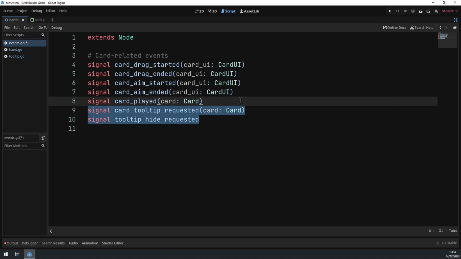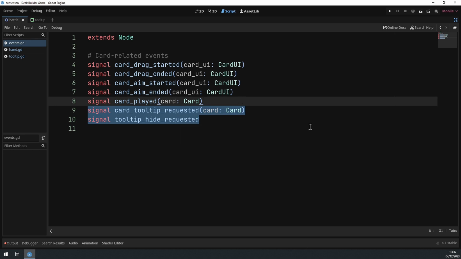So for the tooltip request, when we should show a new tooltip, we'll need to pass on the card resource as a parameter. Why? Well, because in the tooltip UI we just created, we need an icon and a tooltip text for our show tooltip function for it to work properly. But for hiding it, we no longer need that resource because we'll just play the hide animation. So that's all we need from the event bus for now. Save this with Ctrl S.